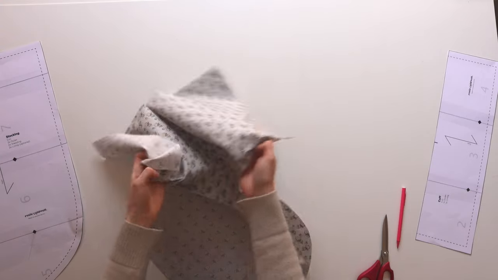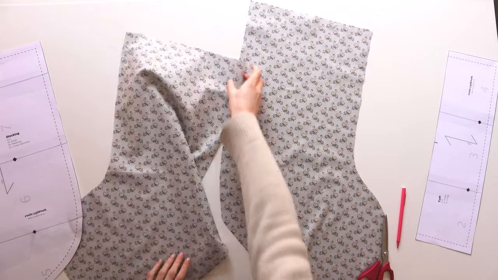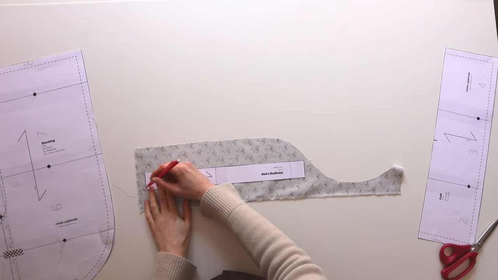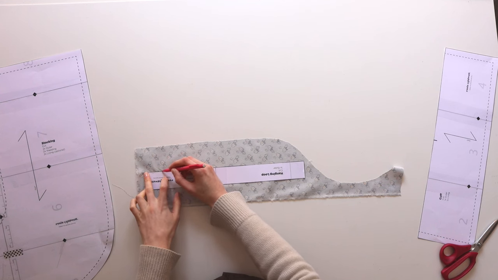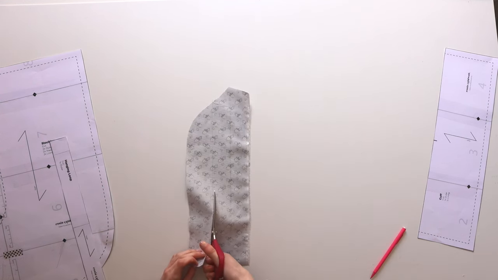So there we go. As you can see the shapes are a reflection of each other. They're not exactly the same. Then you're going to need to cut out your hanging loop in the same fabric. This won't be quilted so just once you've cut that, that's ready to go.